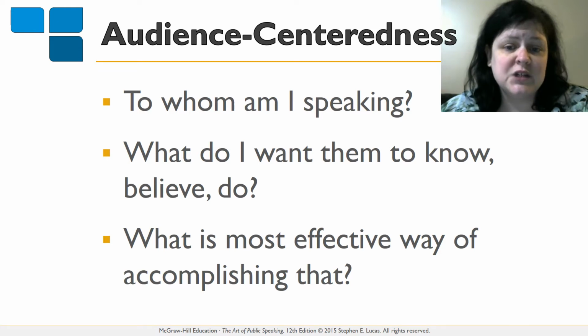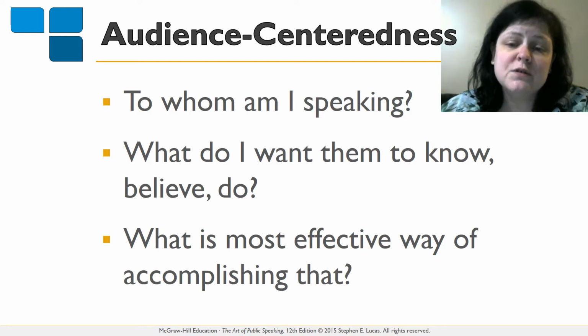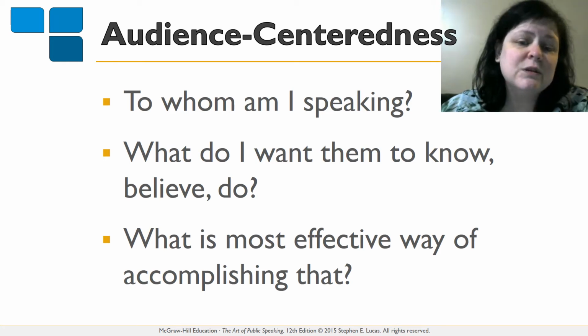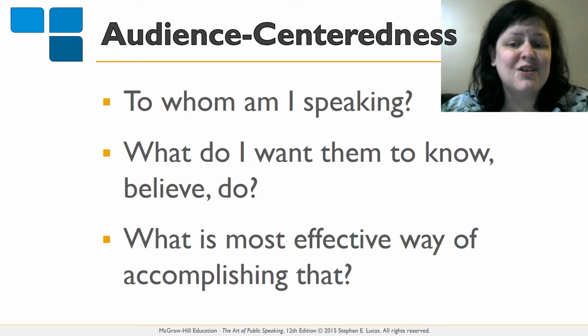As you prepare your speeches, it's important for student speakers to approach their classmates as a real audience. Because the classroom seems like an artificial speaking situation, it's easy for students to lose sight of their classmates as an authentic audience. The best student speakers take their audience seriously and treat their classmates as worthy of their best effort.